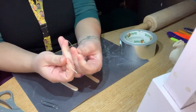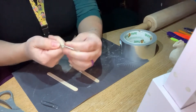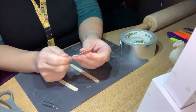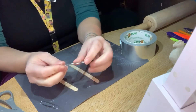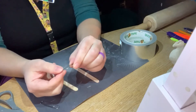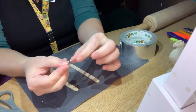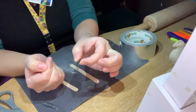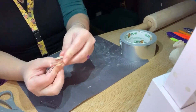On the end of it — or sorry, in the middle of it — shape it the way you want and make it a little bit bigger than what the end of a paper clip normally is. Don't cut it. We're going to tape it up in between two of the popsicle sticks, so there's no need to cut it. Once you've got it shaped the way you want, pinch it in the middle so that it's skinny at the bottom, because what I'm going to do is sandwich it between my popsicle sticks to make it stronger before I duct tape it.